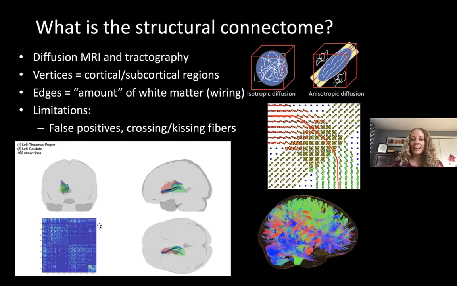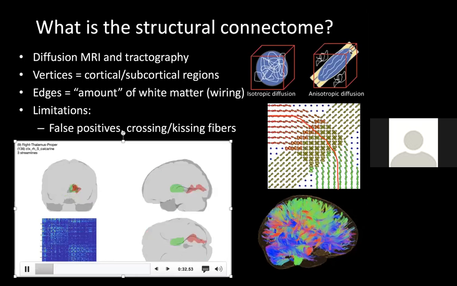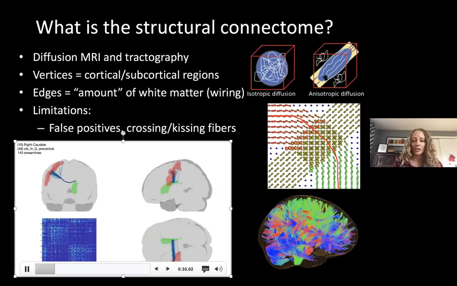Okay, I'm not going to go too much into this, but essentially this slide shows how the structural connectome is extracted from the brain using a process called diffusion MRI that tracks diffusion of water molecules in the brain. You can think of an example of two extreme cases, where you have free water in a particular MRI voxel, and then you have a white matter tract that has some structure to it. The water molecules are going to diffuse equally in all directions when you have free water, and then they're going to diffuse along these structures, for example in a voxel that's in white matter and has a white matter tract through it.